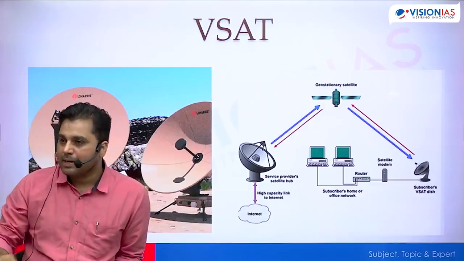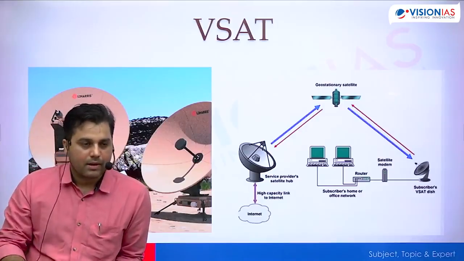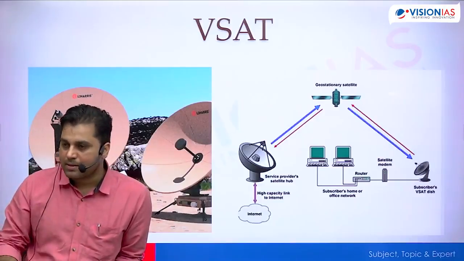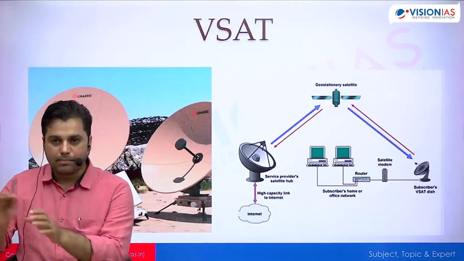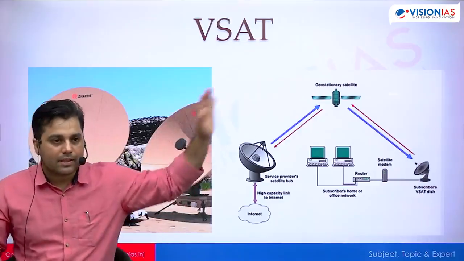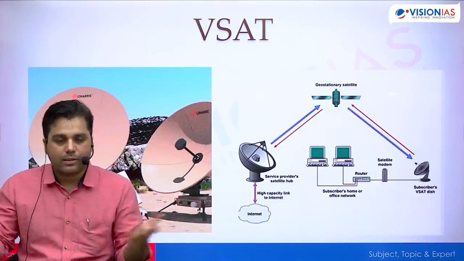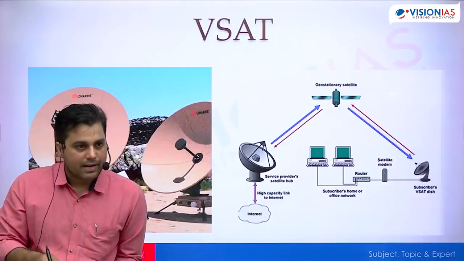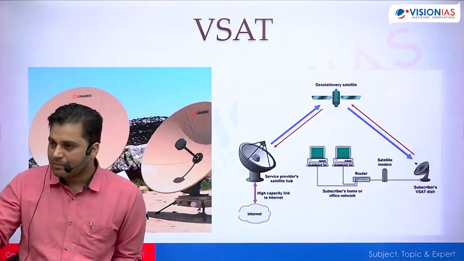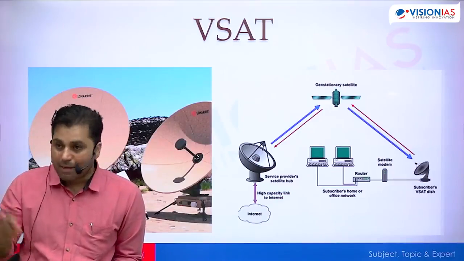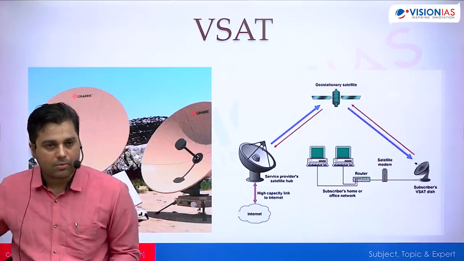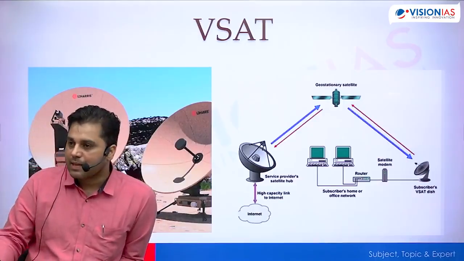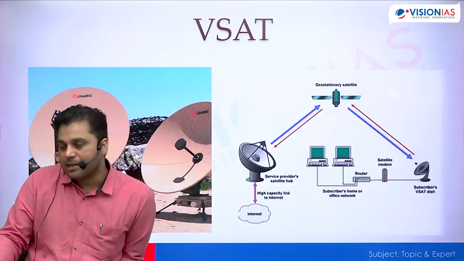And now mobile connectivity has improved a lot in the last 10 years, but 20 years ago also there were ATMs. I could go to a rural bank branch, and that rural bank branch has a computer, and that computer is connected to their central server which is located somewhere in the city. So what was the network it was using for that connectivity? It was using VSAT. Even today we use VSAT for railways, for mining companies, petroleum companies, for banking, even in the stock market. There are stock brokers, for BSE, Bombay Stock Exchange, and National Stock Exchange, that also use VSAT terminals to execute certain types of orders.